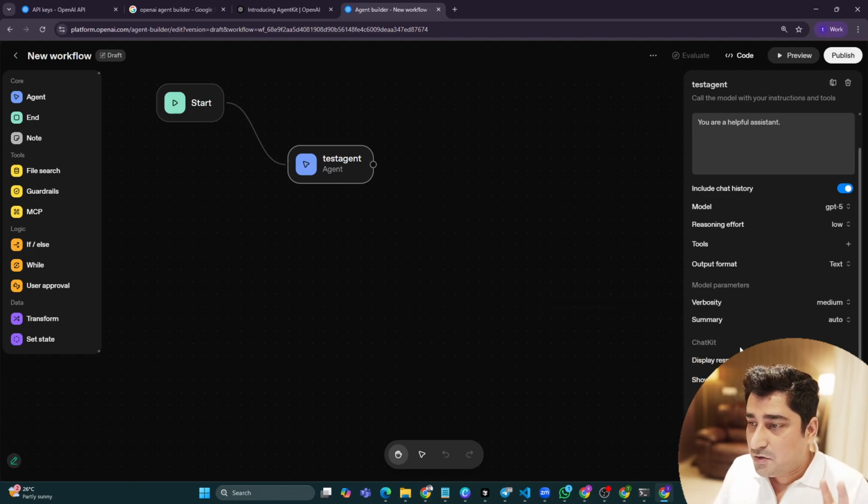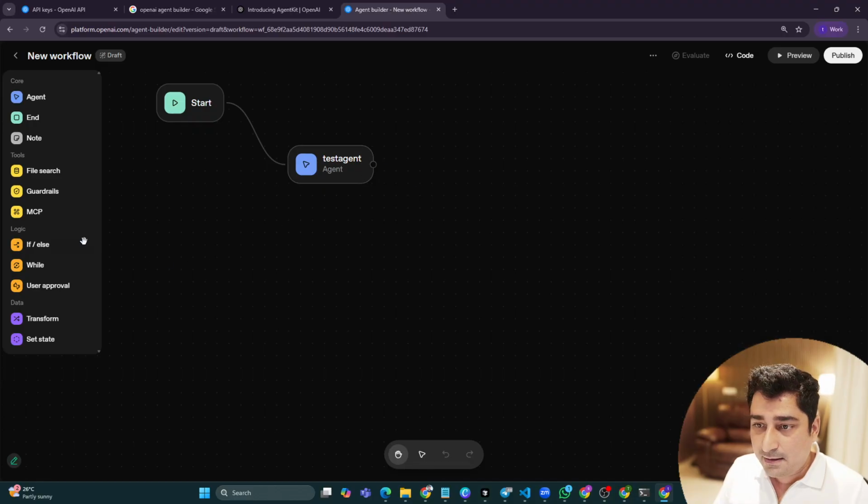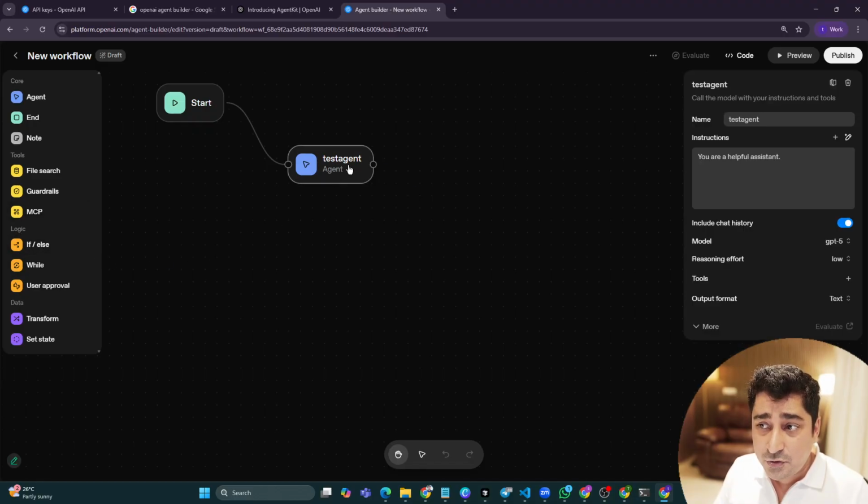Okay, so I'm able to create an agent, and then maybe I'm able to give access to this agent. Let's suppose I have to give access to a tool, because agent means what? Instruction, model, and tool, right? Okay, let's click on this plus. Let's click on this tool. Now, tool wise, once you click, you will be able to find these many options.